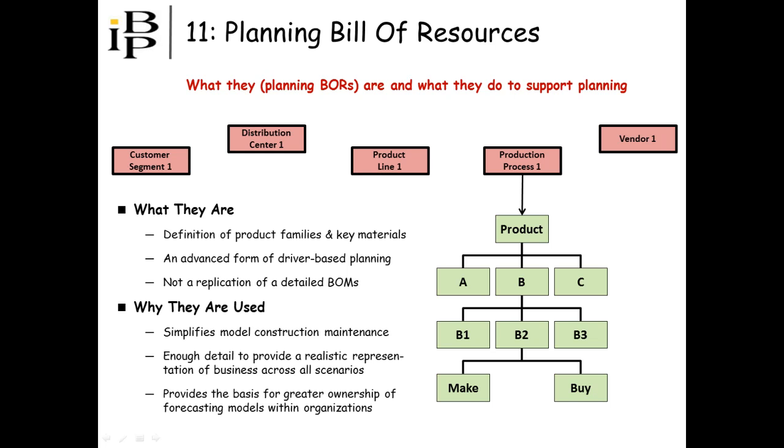From a planning perspective, this is not a duplication of these bills. Rather, it's a higher level representation of them that is critical to driver-based planning in manufacturing and non-manufacturing settings. Bills of resources play an important role in driving forecast accuracy, but what they also do is to simplify model management and ownership across the organization.